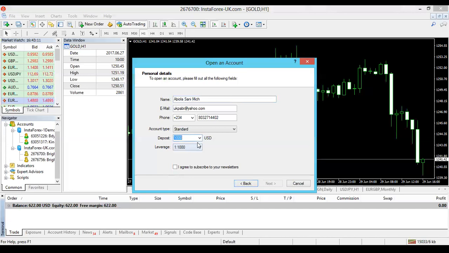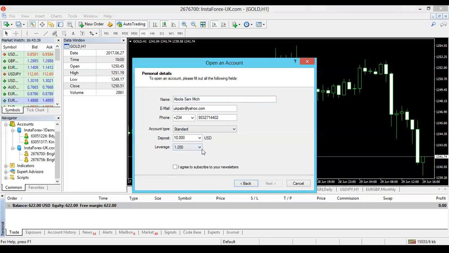Again, assuming you have a $10,000 account and you choose 1:20 leverage, it means that your $10,000 will be trading $200,000 in capacity. So you will have the opportunity of trading a $200,000 account with your $10,000. But this shouldn't trip you.